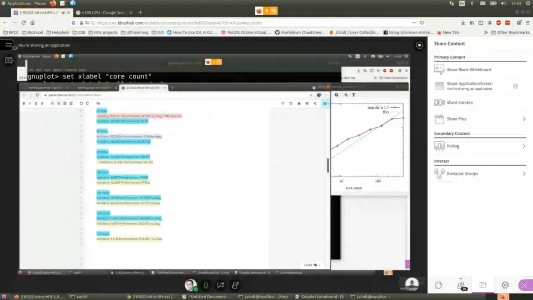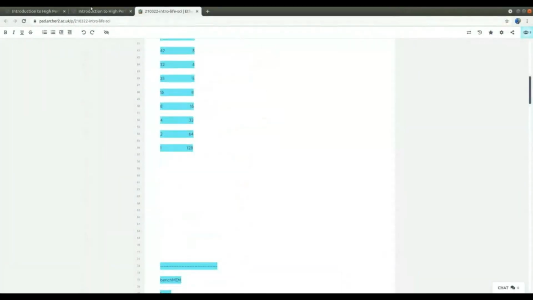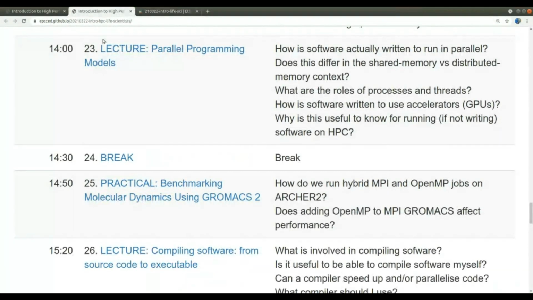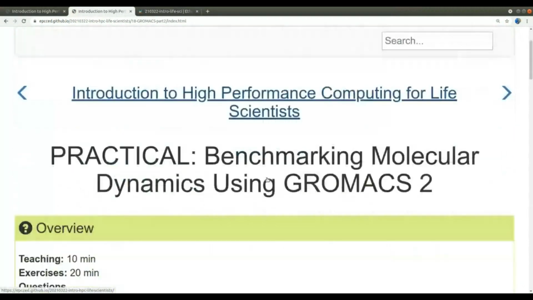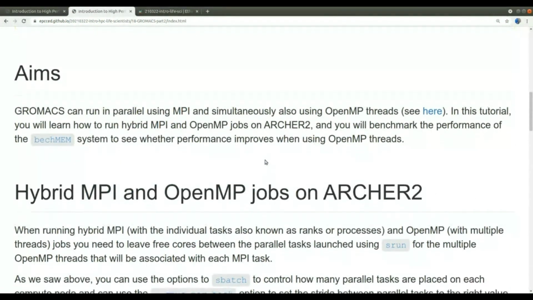I'm going to stop sharing my screen and start sharing just this bit. Yeah, that bit. So the second GROMACS practical, here it is, we'll now start looking at using hybrid MPI and OpenMP jobs.